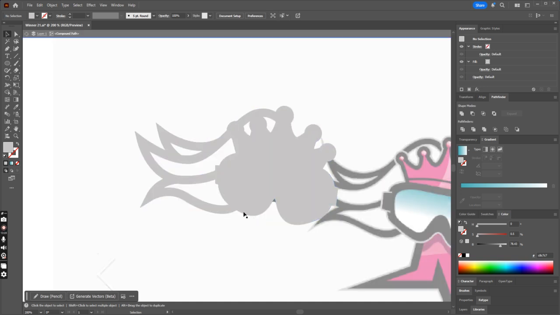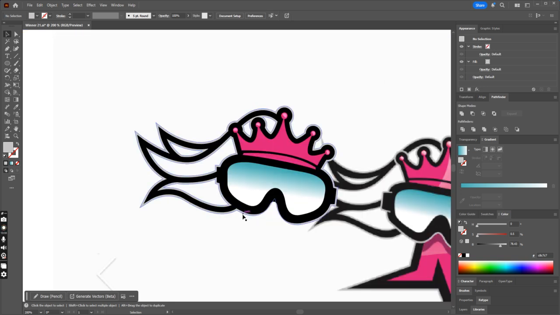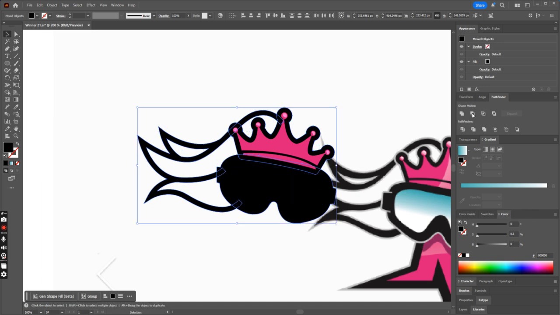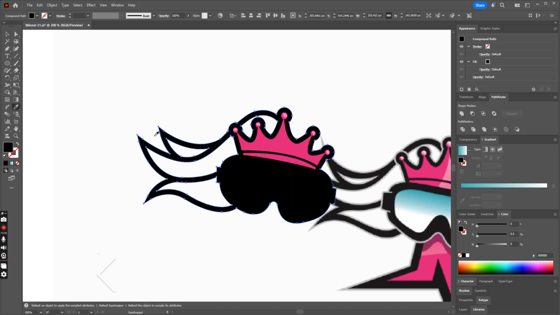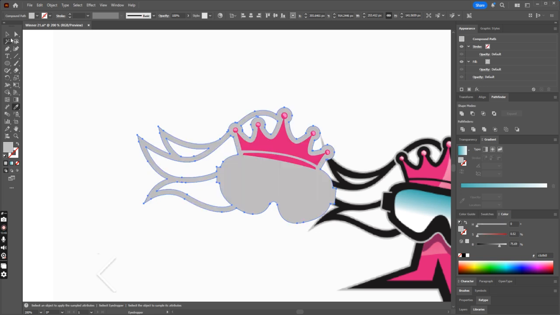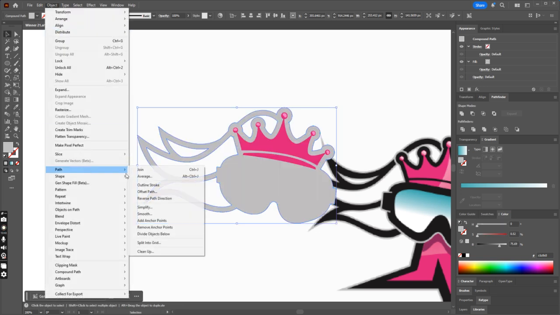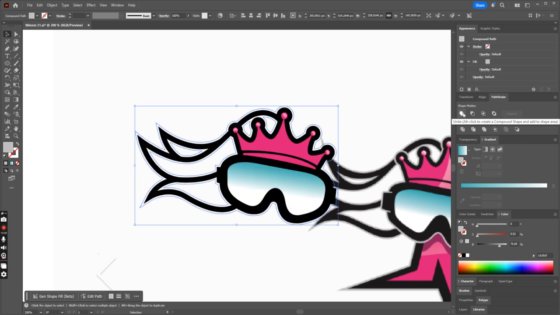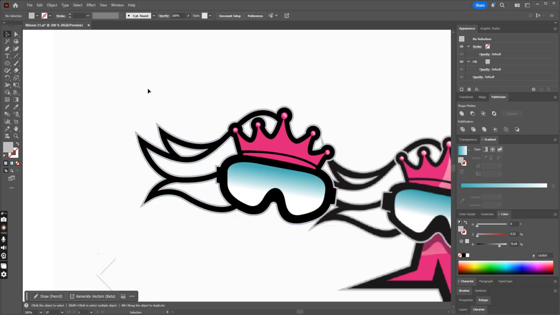Okay, let's draw the gray part again. Just delete it, select all the black parts, Control C, Control F, unite, give it the same gray color, Object, Path, Offset Path, and it's okay to go. Just unite, Control Shift left bracket, Control right bracket.